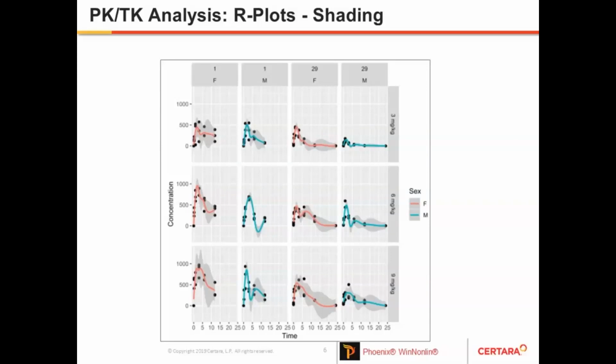But there are customers who prefer shaded plots. Here's one example, maybe not a very nice one. I have to admit I'm not an R expert. I'm sure other people can create much nicer plots, but I'm just using the standard default options in R for shading, and that is a smooth line calculated by a local polynomial regression fitting, and then you can display the uncertainty as calculated by standard errors in form of a shade. And I can show you later on how you can create this plot in Phoenix.